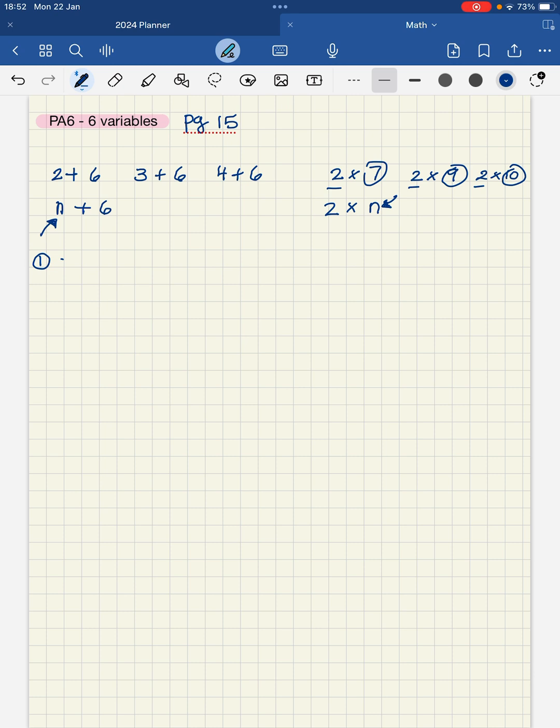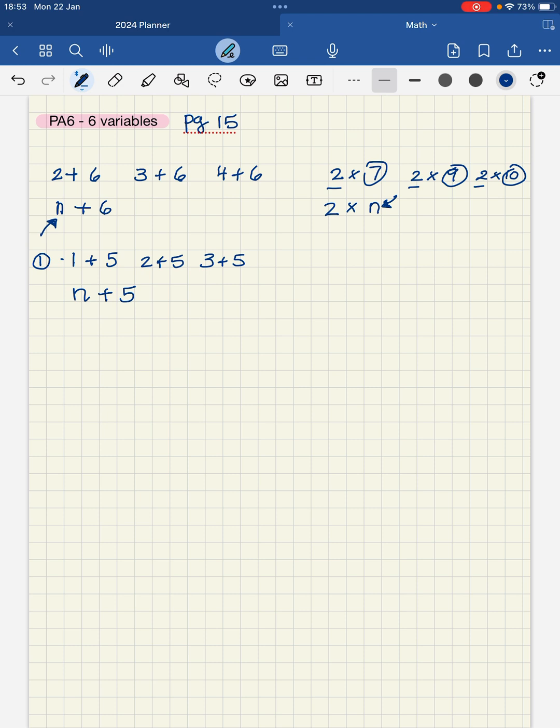Okay, so for question 1, you're going to complete the 3 questions. So you're going to replace the changing quality. That's the key part, so you might want to underline that in your book. You're going to replace the changing quality with the letter N to represent numbers. So 1 plus 5, 2 plus 5, 3 plus 5. Well, the changing one is that first number, and the other bit stays the same. So that's the first one. So you're going to do B and C.